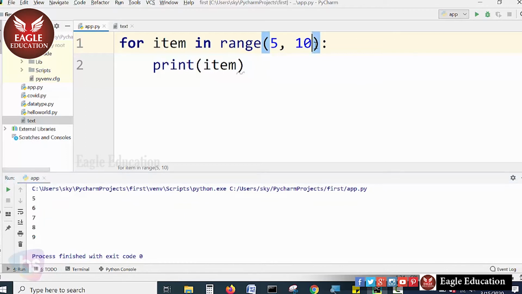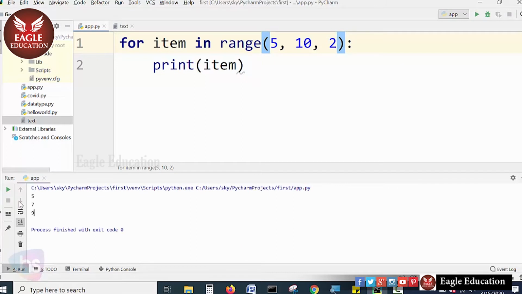Also, in the range we can make the loop jump on each step, incrementing the value by plus 2. Rather than plus 1, plus 1, plus 1, we give plus 2. With that declaration it's very easy to do. If it is declared like this, it's one step. If we mention a third digit also, it's a two step, and we go forward.